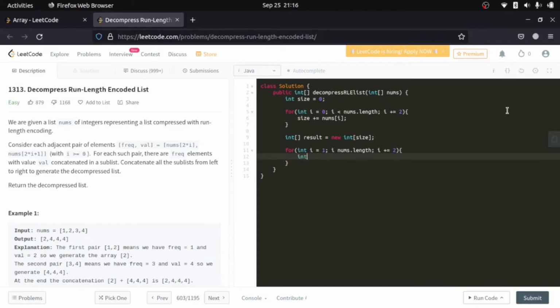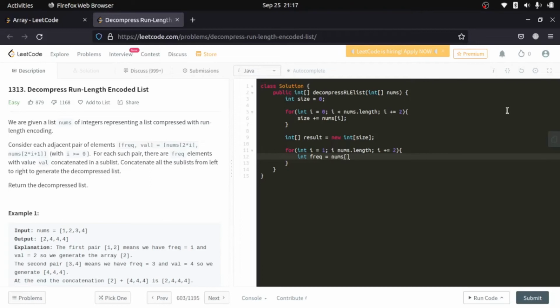Now, another thing we need to take care of is that inside the nested loop we need to have the frequency. How will we get the frequency? We will create another local variable inside our for loop and assign the frequency value to it.